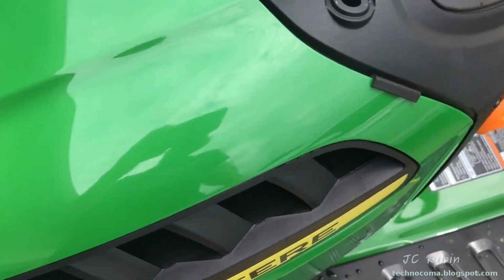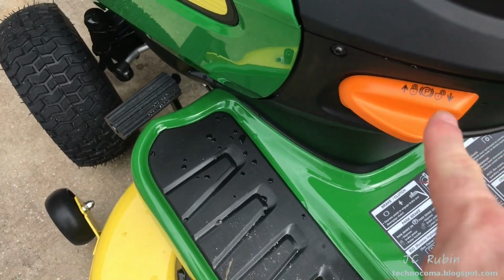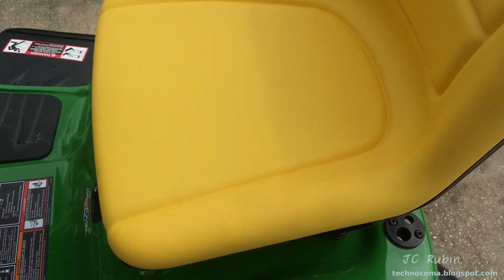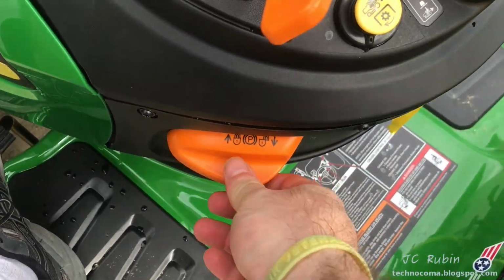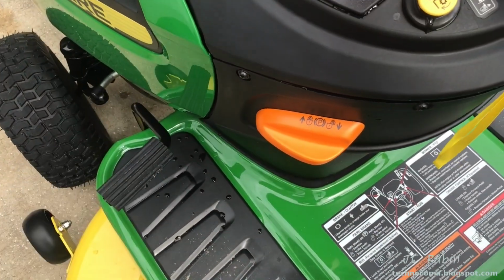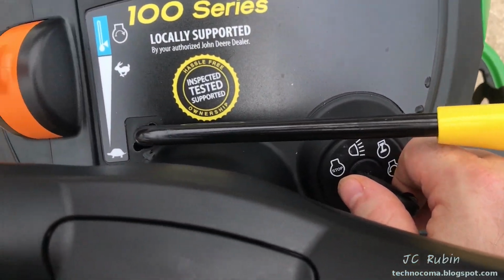Now, if I take off the brake, I'm still not sitting on the seat, so I'll shut off the e-brake. See, I'm not in the seat, so I'll push the pedal down, lift it up. Okay, the engine dies. This time, sitting on the tractor, I'll push down on the brake and start the engine.